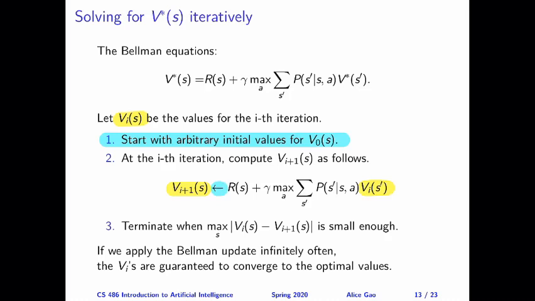So how do we use this update rule? We should take the estimates for the i-th iteration and plug them into the right hand side, do the calculation. And the result will give us our estimates for the i plus first iteration. So notice here that if you want to strictly follow this update rule, then on the right hand side, when you're plugging in values, you're always plugging in old values. Even if you have calculated the new values for some states, you should always plug in old values on the right hand side.